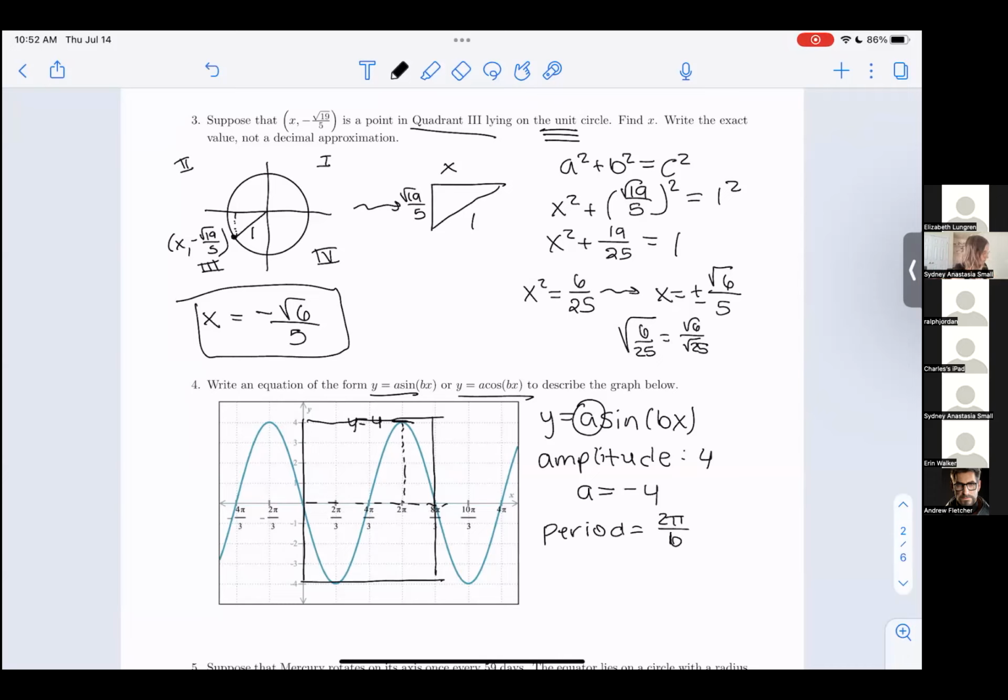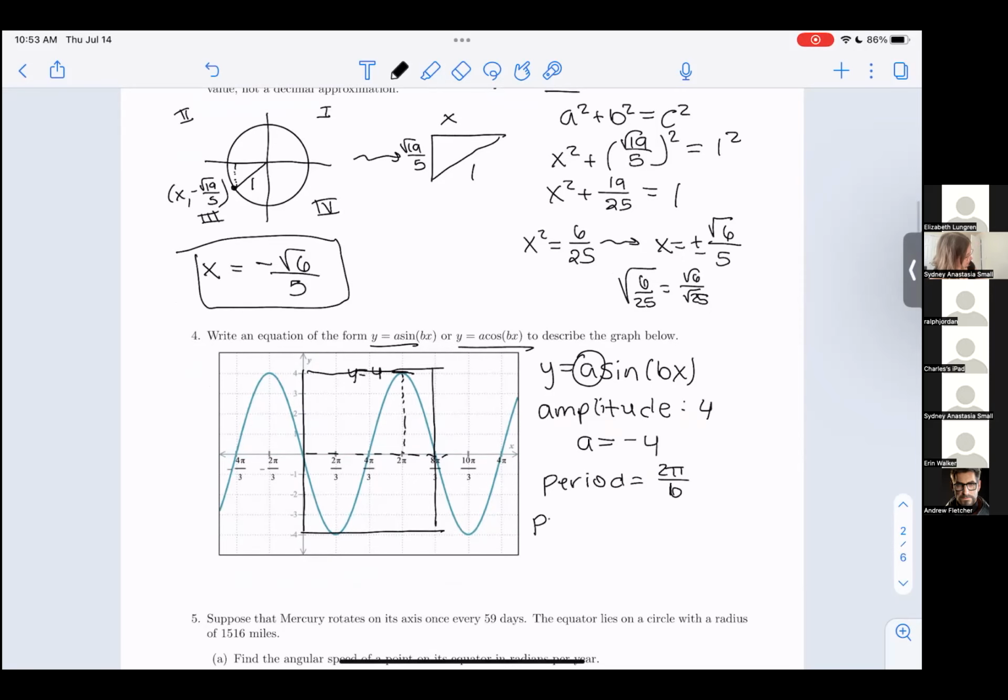So we can see that one full cycle of sine goes from 0 to 8 pi over 3. Therefore, our period is just 8 pi over 3, because that's how long it took to get from point A to point B. That's how long it took for one full cycle of the sine wave to occur. And using that formula, we get that 8 pi over 3 is 2 pi over b. Doing some cross multiplication like so, we get that 8 pi b is equal to 6 pi. Dividing both sides by 8 pi, we get that b is equal to 6 pi over 8 pi, which, canceling the pi's and reducing our fraction, is just 3 over 4.